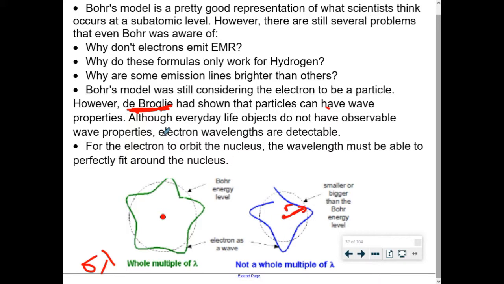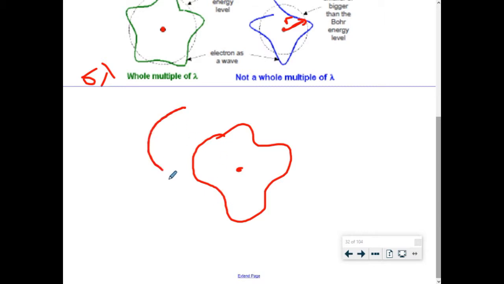And that was basically how de Broglie's model came together with Bohr's. So he was able to suggest, well, what I could do is say that right here I could have 1, 2, 3 waves. I didn't draw very well, but that could be, say, 3 waves right here. And then over here I could have 1, 2, 3, 4 waves. But it's not possible to ever find an electron in this location here, because it would be halfway between 3 wavelengths and 4 wavelengths, and that's really not a place that you'd ever find an electron.